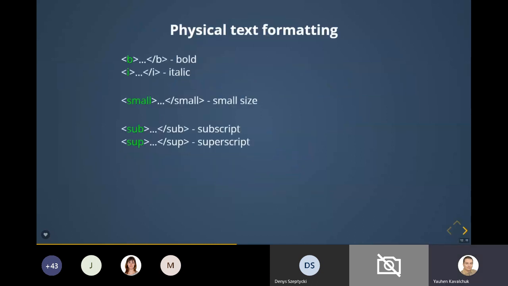Here we have the tags B and I, again bold and italic. And that's it. No logical information, just styles, just the inner browser style for the text. And you must understand the difference between just applying styles to a text and adding stress to particular words.